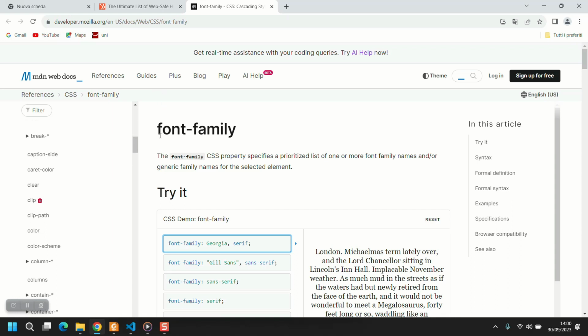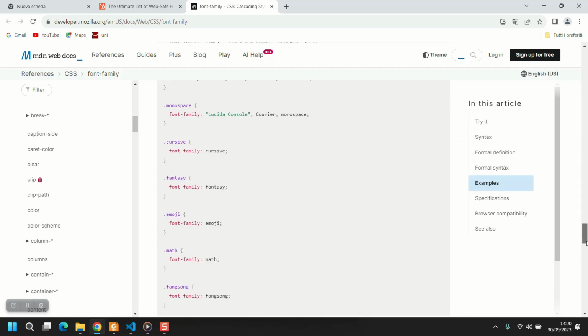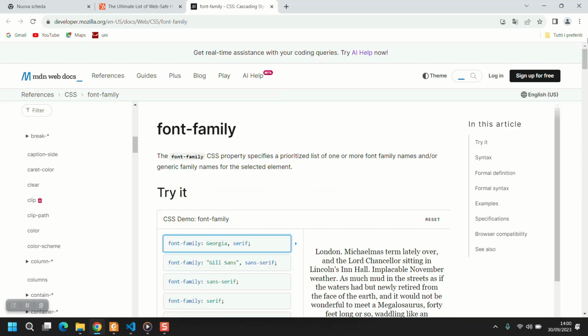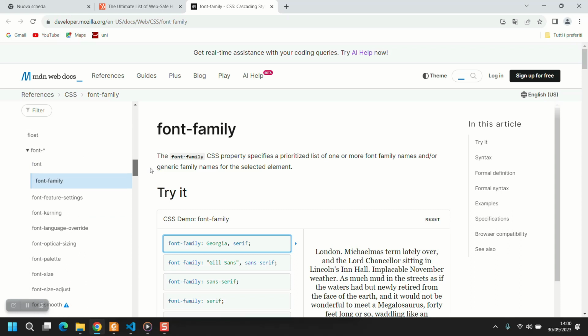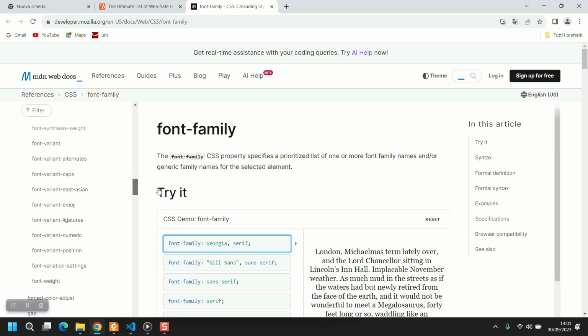Last thing, there are other properties. I mean, there are a lot of possibilities and features that you can do with the fonts. I didn't cover much. I think you can live with this. Probably you don't need to learn much more, but there are other possibilities, other features. So go and check it out because in a video we can't do everything.